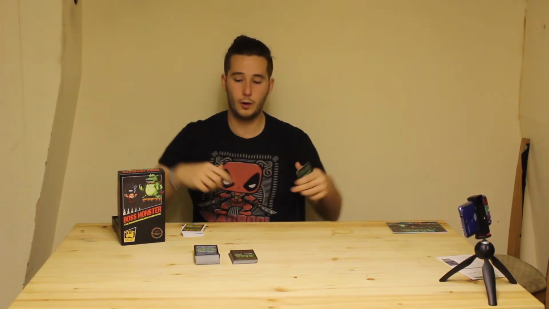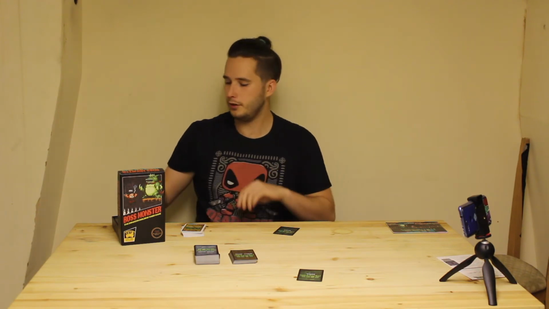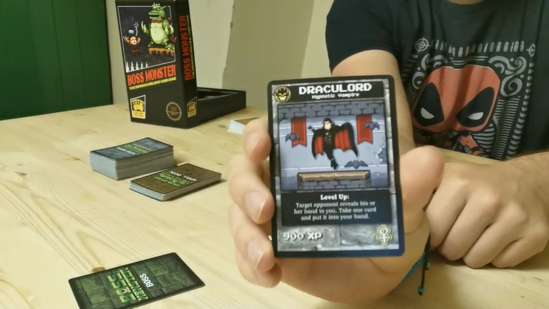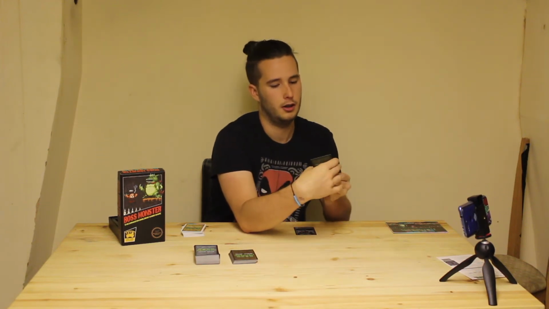Next, what I'll do is I'll set this up for a 2-player game, but if it's a 3 or 4-player game, it's exactly the same. 2-player games sit opposite each other, a 3-player game sits around, or in a square for a 4-player game, and so on. How you choose your boss is, again, give them a shuffle and randomly assign each player one boss. And then the rest of the boss cards can go back in the box. So I am the Dracula Lord, and my opponent, I'm not even going to pretend I can say that name.